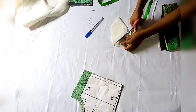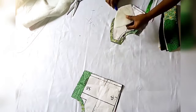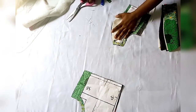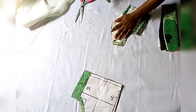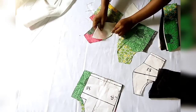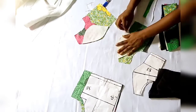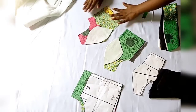There is no rule that said it must be like this. In some cases I use it like this, in some cases I don't cut it. So this is what I have. When you place it, this is what you are going to get. So notch to your bust point line to avoid being confused. So when you open it, this is what you have. This is what you are going to have for the side seam. So it's very easy and simple.